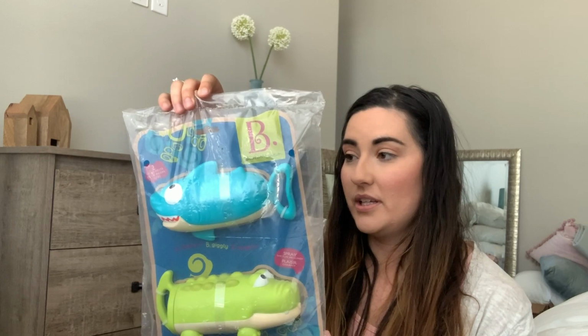These I have not taken out of the package yet. These are from Boon, and they're just little squirt guns, and I'm really excited for the boys to have them. I got them some new cups. This is from Replay, and they're just recycled plastic cups. There's three of them in here, and I think it was like $9. I got some Boon Boats for the water table.